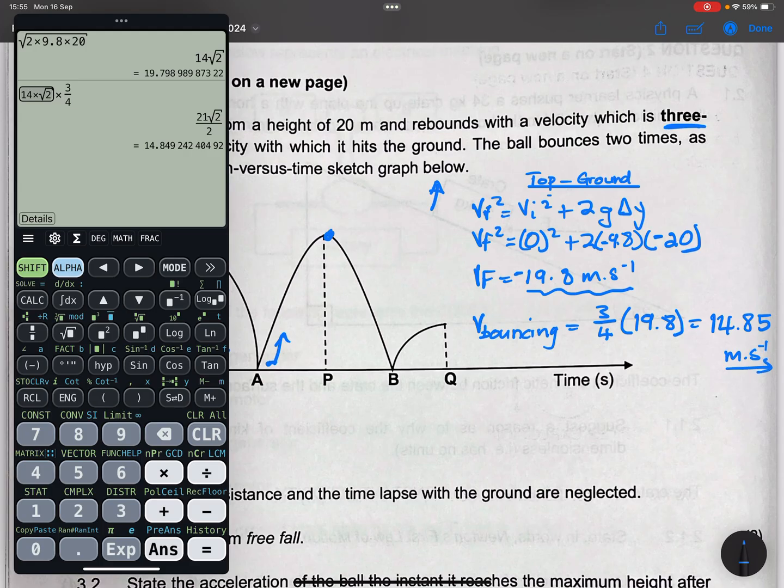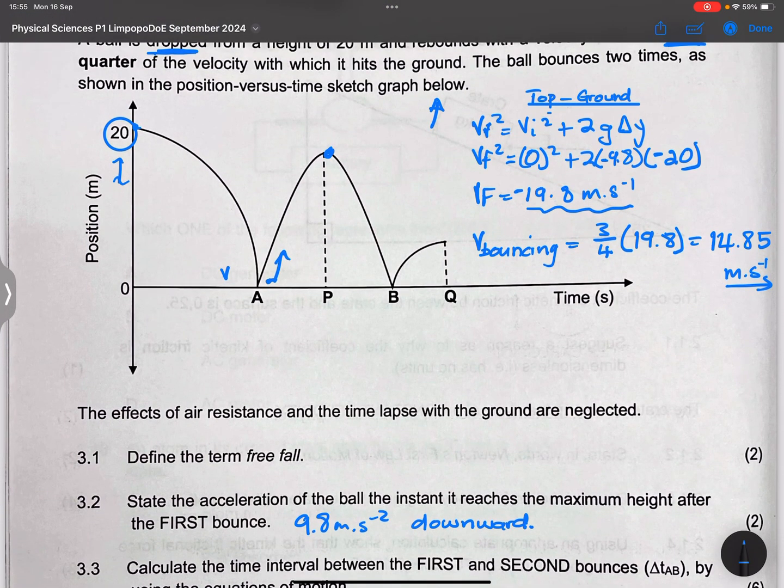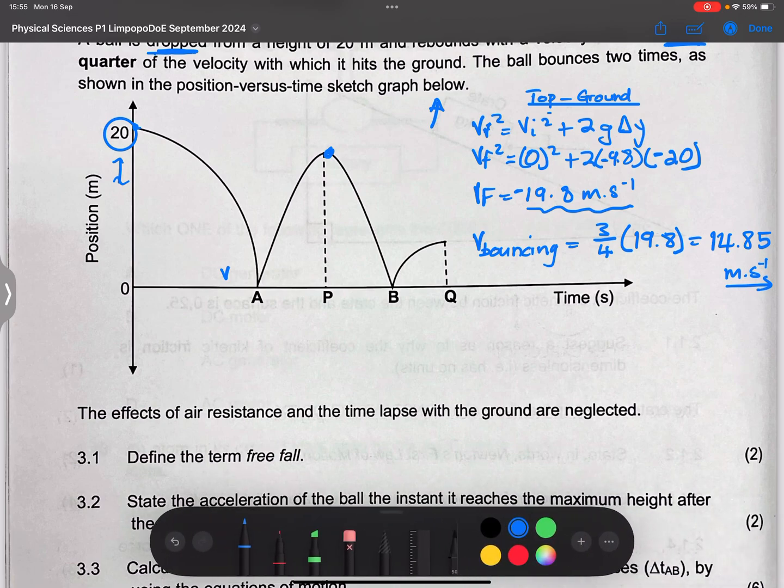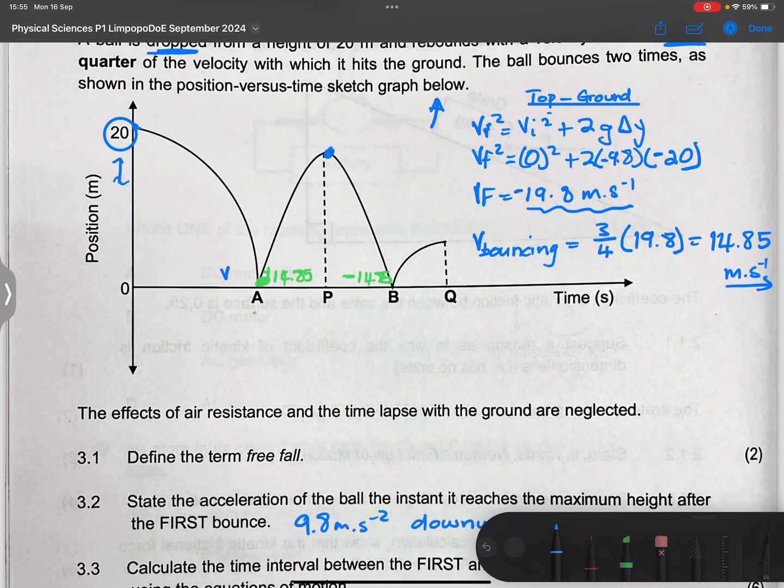Now ladies and gents, what I'm going to do now is I found the velocity with which it bounces. I'm going to use that velocity to find out how long it takes. Remember, this is a typical time symmetric question. There's two ways in which we could do it. We can take the initial velocity. Remember at A, it left the ground at 14.85. But what this means is that it will come back to the same point, that is the ground at the same speed, 14.85. However, because we've chosen up as positive, that means it's positive going up. It will be negative coming down.